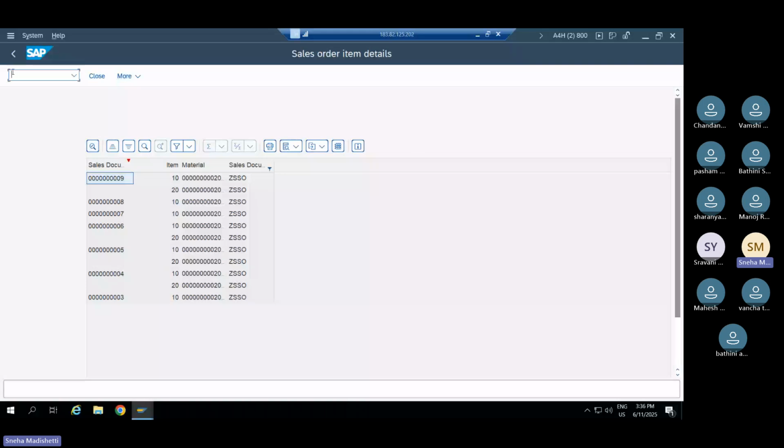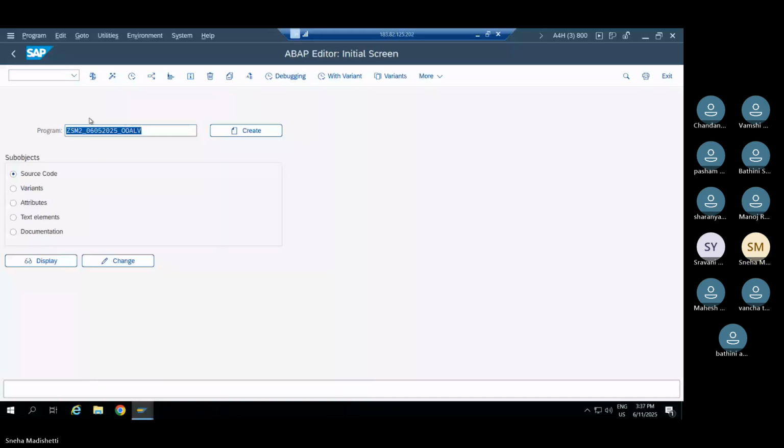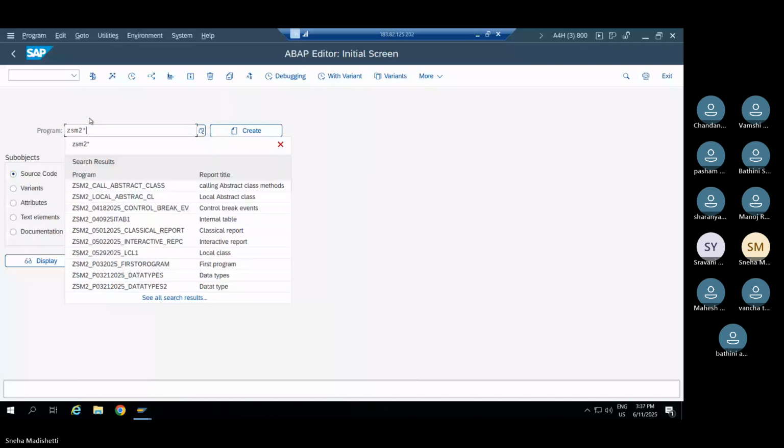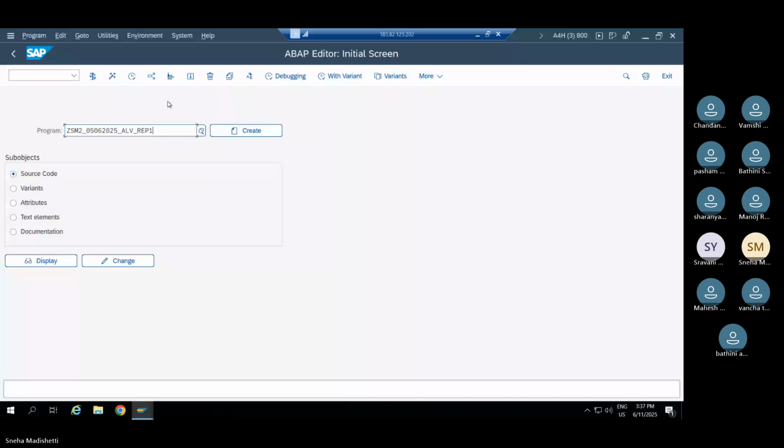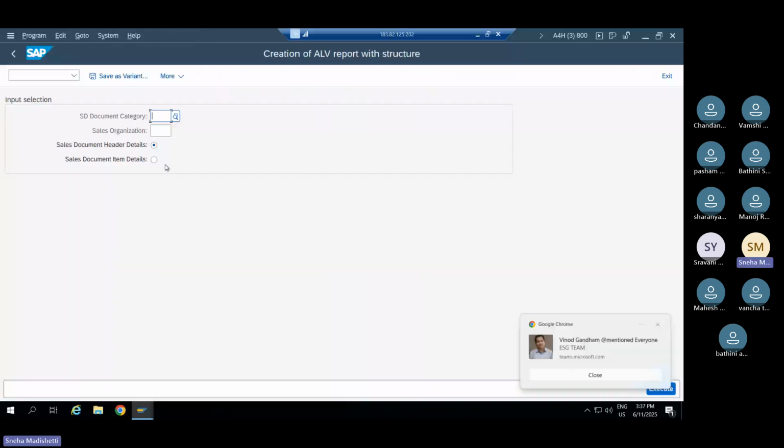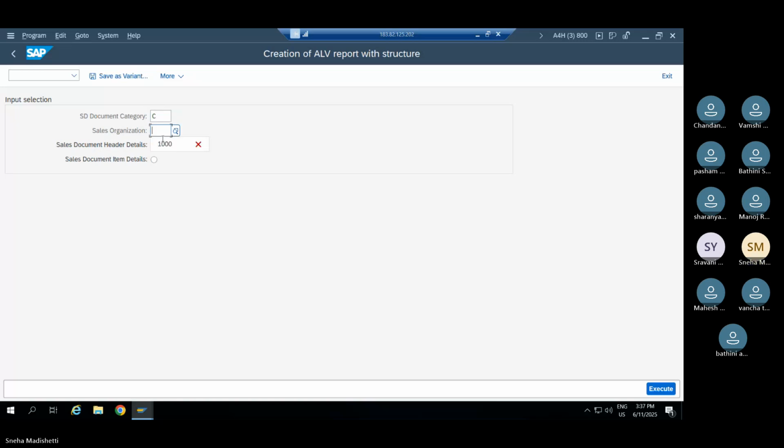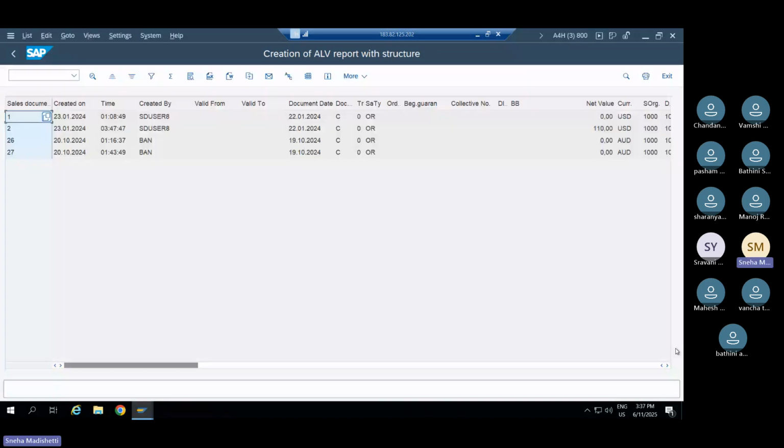Now, let me open one more session. Here we have used a function module in the code to display the data in the form of ALV format.